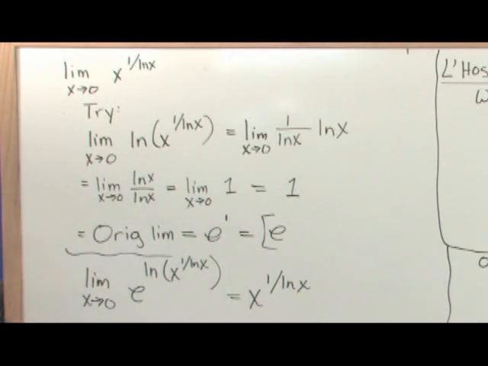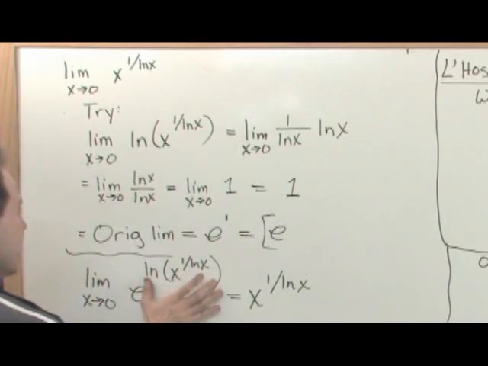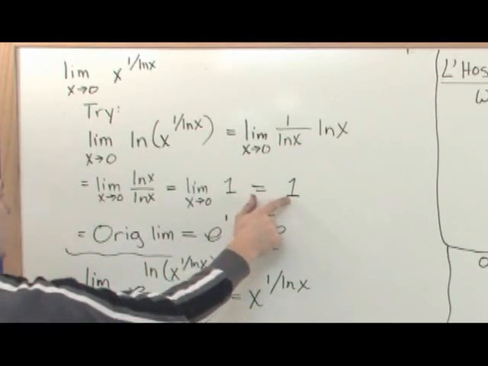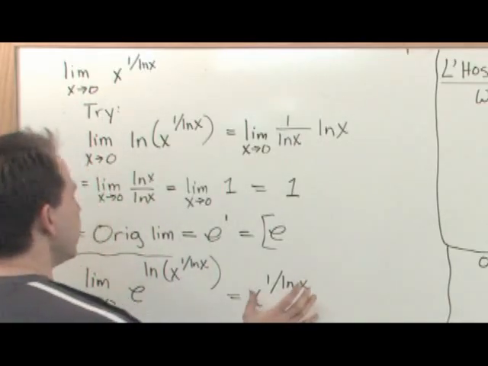Okay? So all I did is shortcut a step, and I said, well, let's find the limit of this. That's exactly what we found the limit of. Let's find the limit of this, which I showed you how to find right here, 1. And then at the end of the day, we'll just take e and raise it to that power, and that is going to be the limit of the original function we wanted.